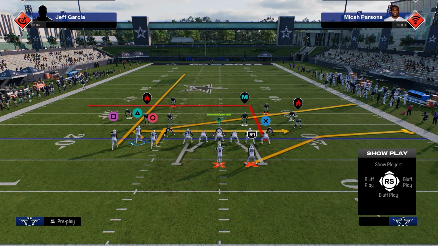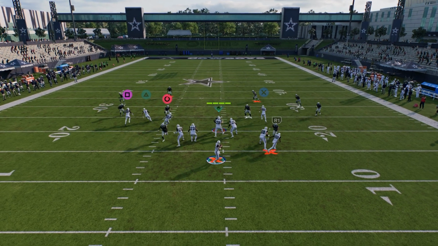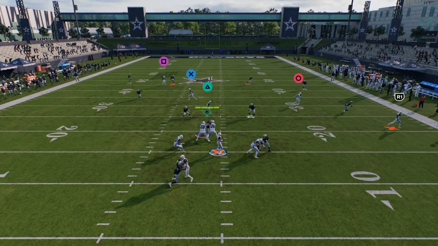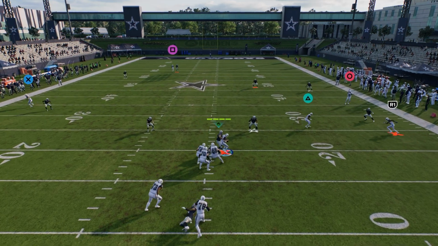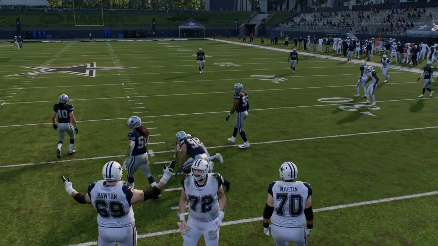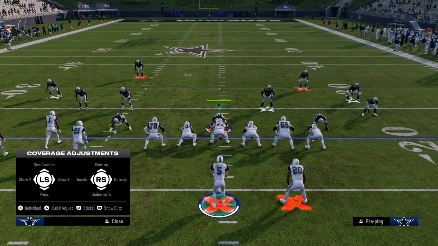So this is how the play looks. It's a little bit of a motion wide post type play. You have a real nice table route, you have a slant route, you have a return route. So you just see how that spaces over the middle of the field fairly decently.